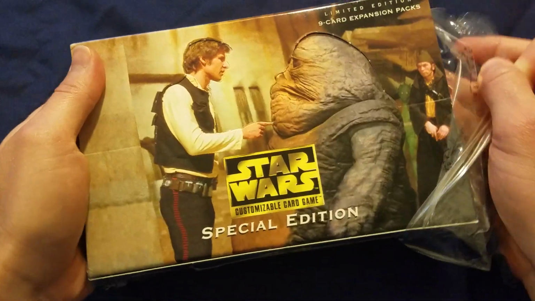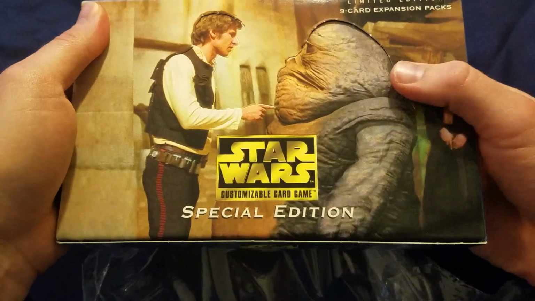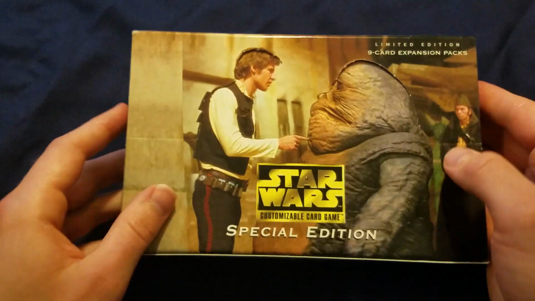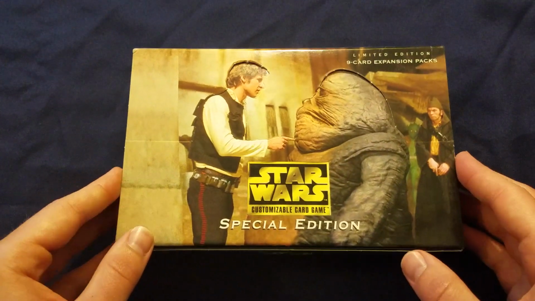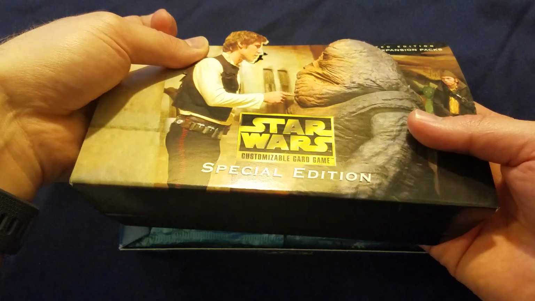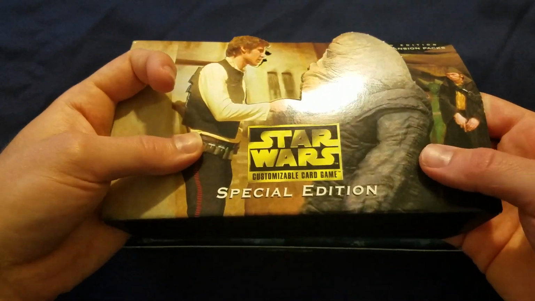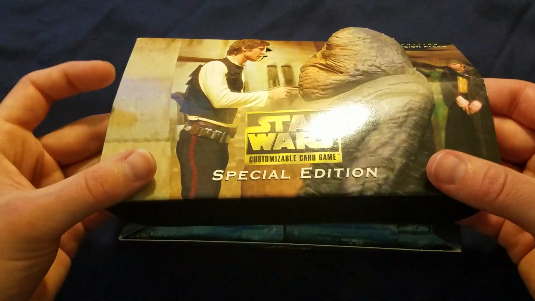So we have Han and Jabba on the front. This is the Jabba I think that has been changed, I don't know, 45 times in terms of how they did that scene in the special edition version. The big thing about this set was, in addition to having the 2.0 rule set, which has a lot of stuff that I don't remember off the top of my head was different, it also had objective cards, so double-sided purple cards that you'd try to flip over.